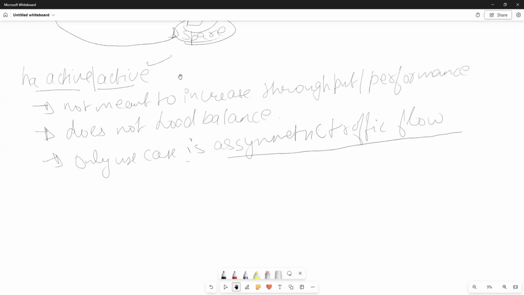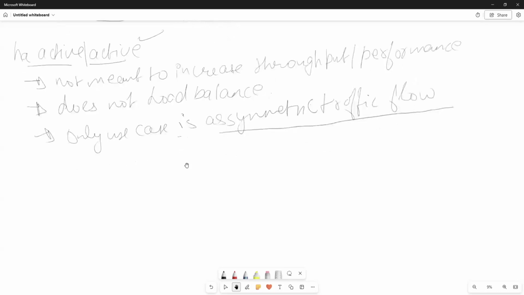Okay, in the active-active scenario, there are two new states. We discussed states, right? One device will be active-primary, one device will be active-secondary.